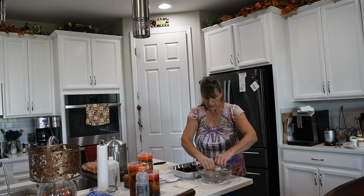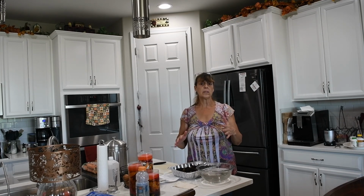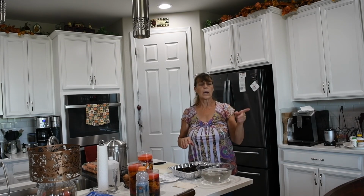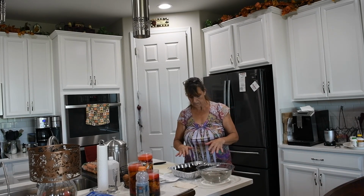Okay, so we've got all of those in there. Now I'm going to put some more soil over top of them, and then I'm just going to leave them alone. I'm not sure right now if I'm going to leave them outside or bring them in the house and put them under lights. I'll let you know what I decide to do with that.